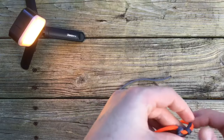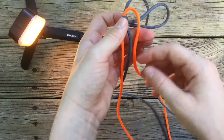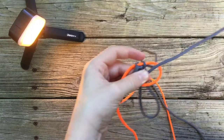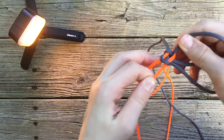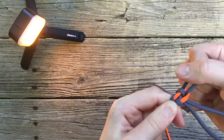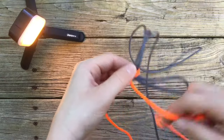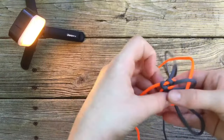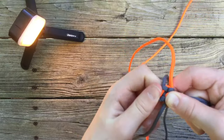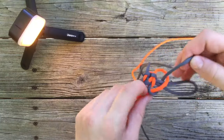Once you've tightened that up you can start weaving. Once you have put your weaving strand through the top, you're gonna take your right, bring it over. You're gonna have your left come over, under, through the loop — go ahead and pull tight. You should ideally have something that looks a little bit like this. It looks a little funky now but trust me it'll come out the way it's supposed to. So we have the notch on the left: left over base, right over cord, under base, through the loop on the left. Just weave all the way down.